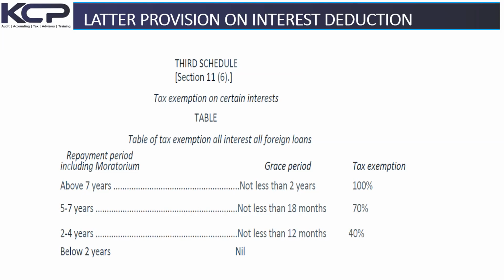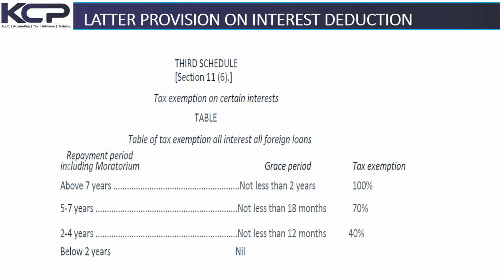So where a loan of 7 years or above has been given, provided that there is a period of not less than 2 years within which whoever has taken the loan is not expected to pay not only the interest, but also the principal, then any interest over the years of that loan will be granted 100% exemption for tax purposes. That means any cost that has been incurred will be regarded as a deductible expense. But the first pitfall in this section is that it did not say where that interest has been unnecessarily overhiked, right?